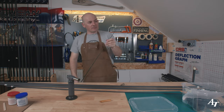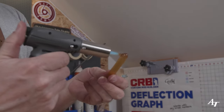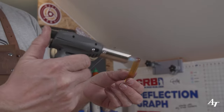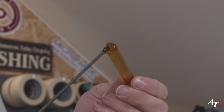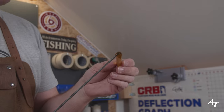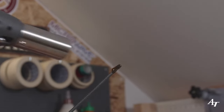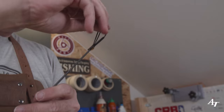So we're just gonna get one of the tips. We're gonna get our glue and our tip top. And I just melt a little bit of the tip of the glue here until it's just steaming. And then I'll just rub it onto the blank like so. Take a little bit more. Don't worry if it goes hard on the top. And add a decent amount like that. Put your glue stick one side, and then without too much heat on the blank, just give it another quick heat like so. And then what I like to do is just scoop up a little bit of the glue and then push it down.